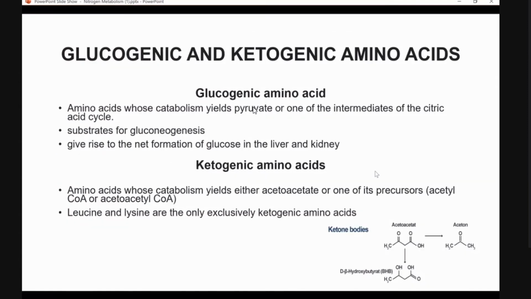مثل ما قلنا the amino acid could be glucogenic or ketogenic. Ketogenic means producing ketone bodies، والكيتون bodies هاي تحفظها من هسه الى اخر حياتك، كنا 3: acetone, acetoacetate and beta-hydroxybutyrate.